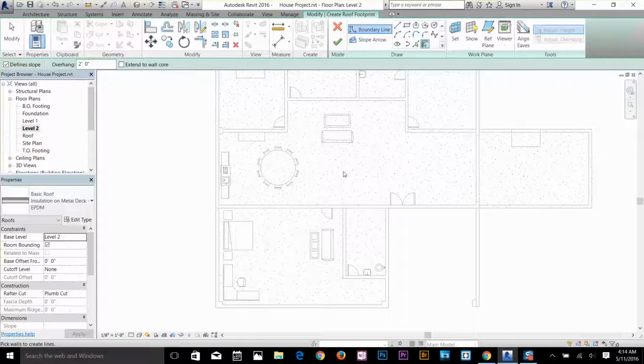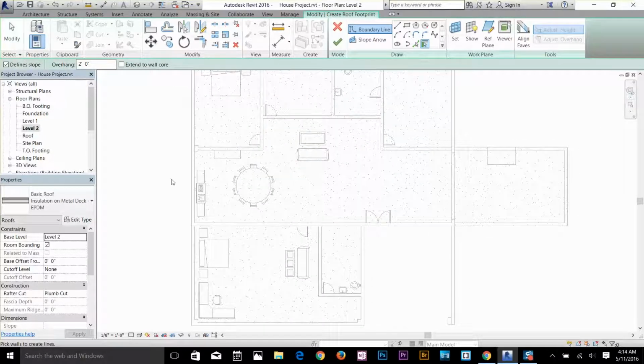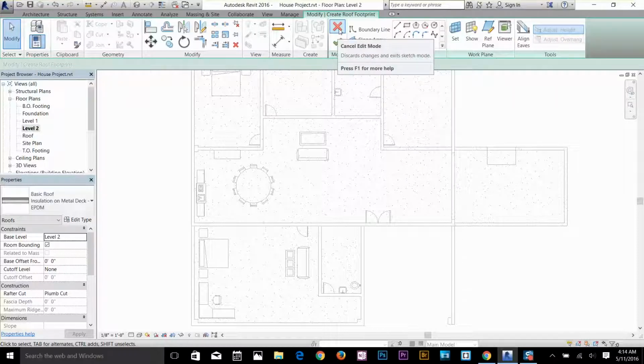That's not a problem. Alright, so now I've got this modify panel here and I've got the general tools on the left, right? So I want to mention here that even if you click on empty space, or click on modify, or press escape twice, it's not going to end the command. To end the command, you have to either finish edit mode or cancel edit mode. So bear with that. Okay, so now we're going to create a roof.